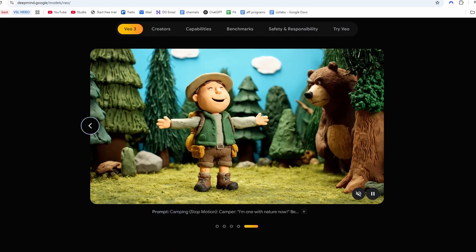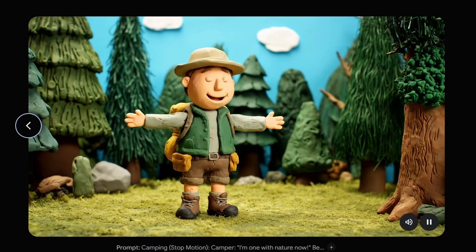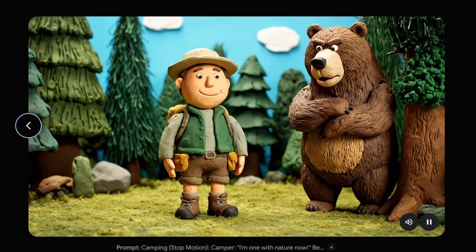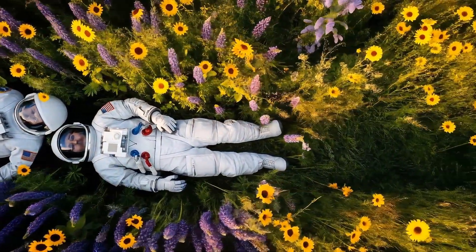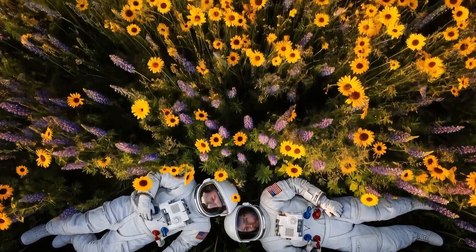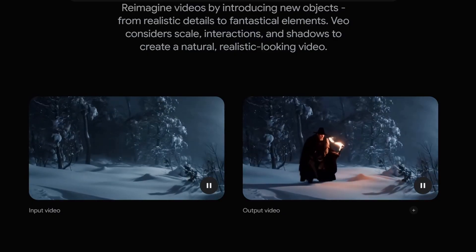It's insane to me how real this looks and I really think this is going to change the entire movie industry. They also added advanced perspective camera control, where instead of the video being basically a still image, it's now much more dynamic and moving. And it's also possible to add elements from existing already-made videos, like this example.